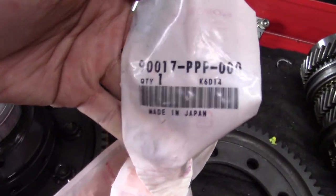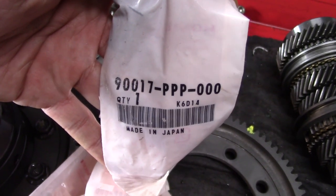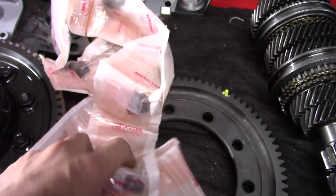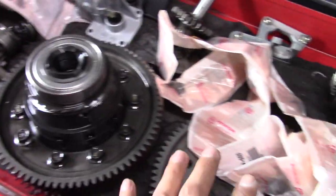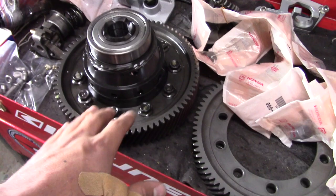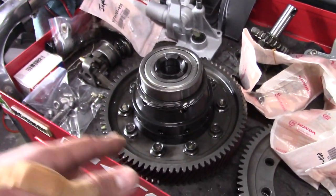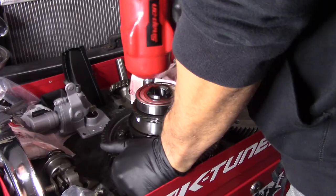So these are ring gear bolts, all right? 917-PPP-000. All right, how many you need, I'll tell you at the end, but brand new ones. So these are gonna come out, drop it, put the new one on. I use a little bit of red Loctite on it. Once you run it down with the gun, torque it to 89 foot-pounds.